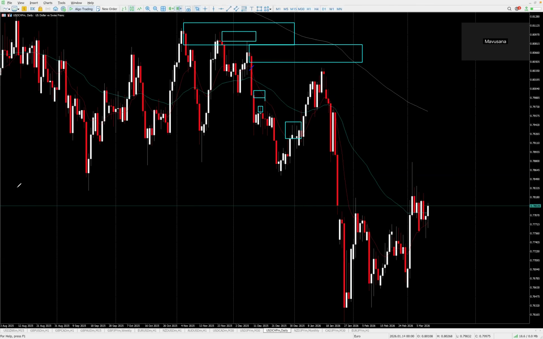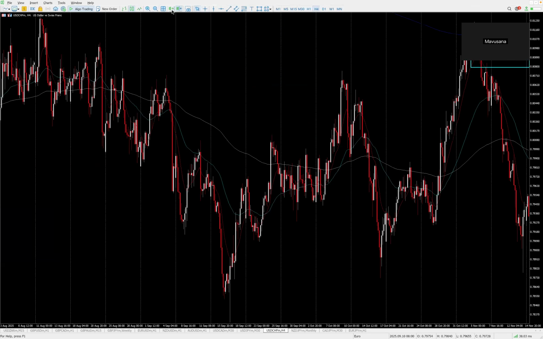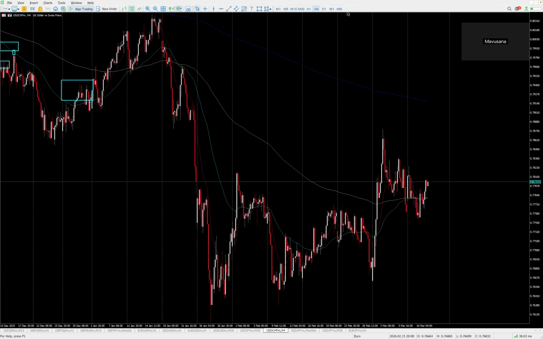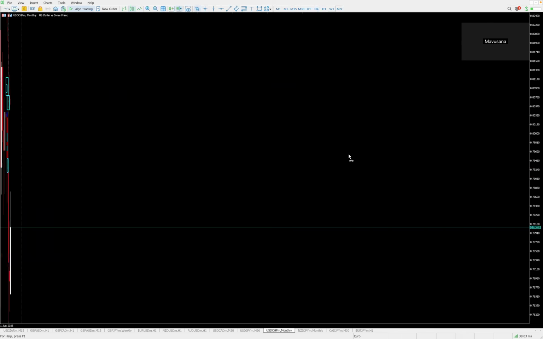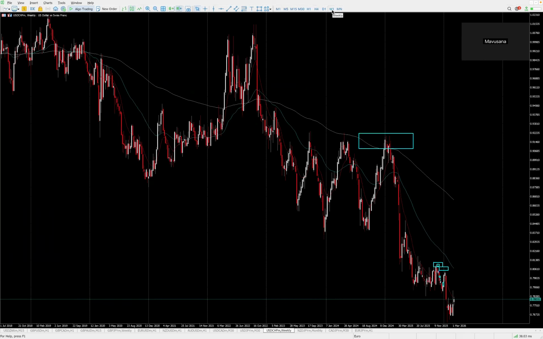So what I do to keep it very simple, especially when you're looking for setups, right? I'll always advise that you play around with the higher time frames first, because the higher time frames will always show you what is happening on the bigger scale, right? You need to understand what's happening. You need to look for something like these. If you can see this in the monthly, then already you know where the market is heading, right?